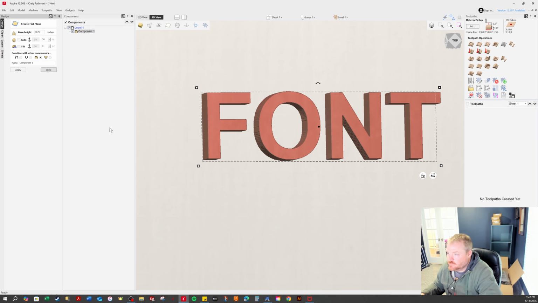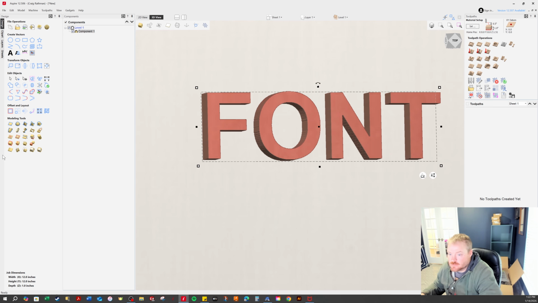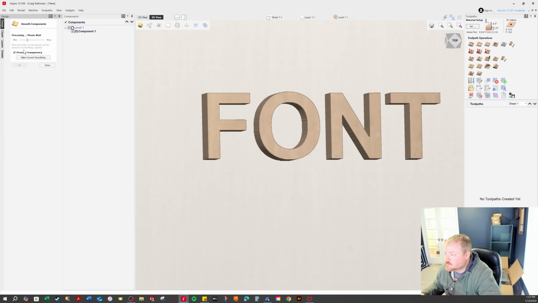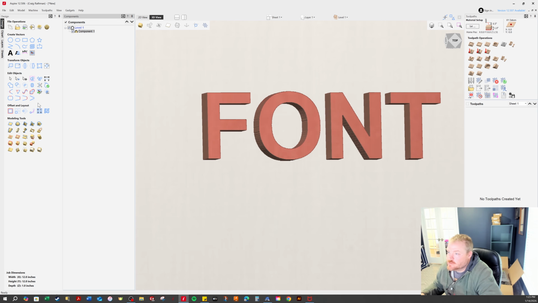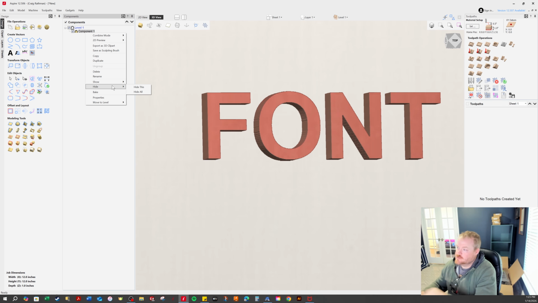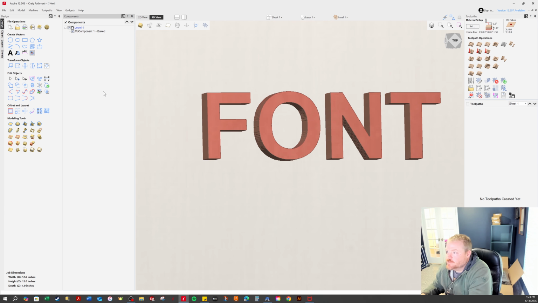And then if you didn't do what I'm going to show you here, you'd probably just come over here and go to the smoothing tool. Oh wait, you have to do one other thing. If you're creating a component and you use this tool, you have to bake it. Otherwise, it's just acting like there's that space underneath of it, and it won't do anything with it until you bake it. So bake it, and now you can smooth it.